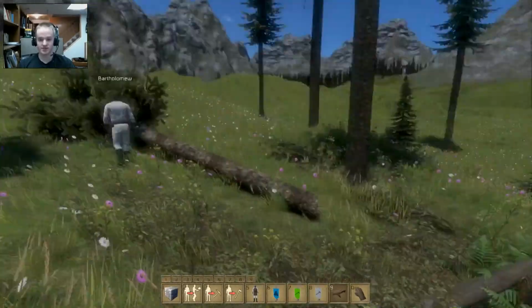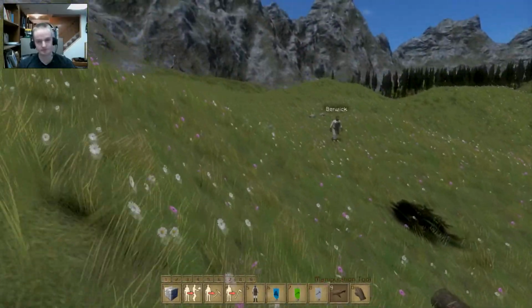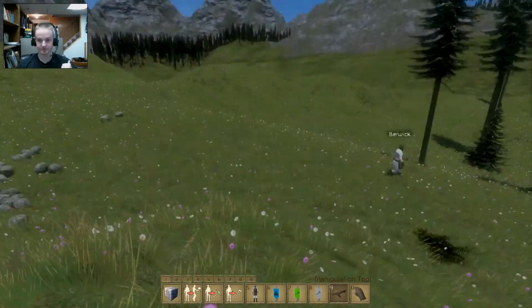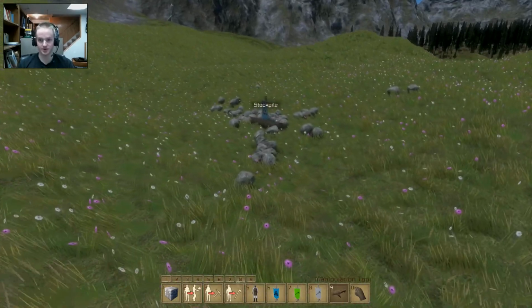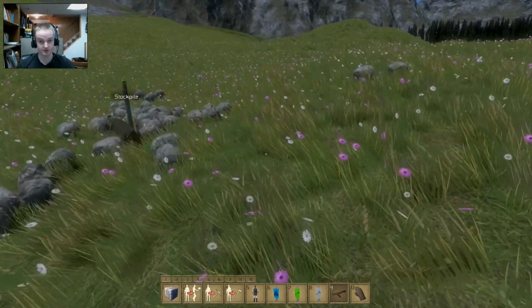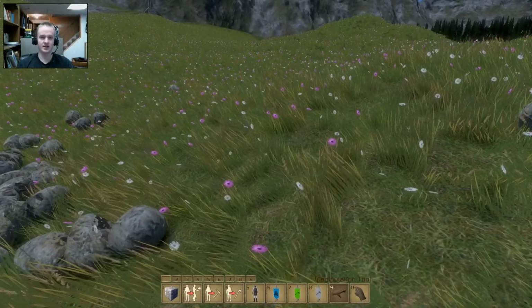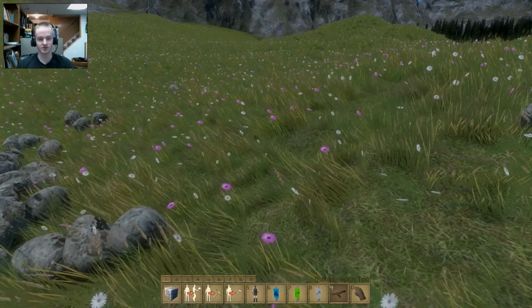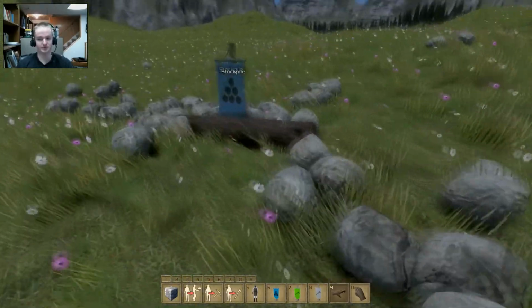Now, this last Tuesday, they have added a very interesting update. It adds actual building in survival mode. And this is important because up until this point, building in survival mode was just like building in creative mode. The main difference between survival and creative up until the last update was you couldn't fly. That was really the only difference.